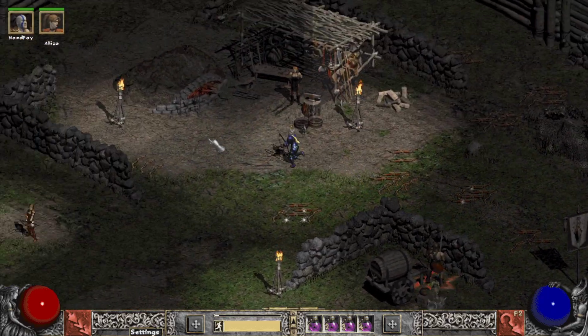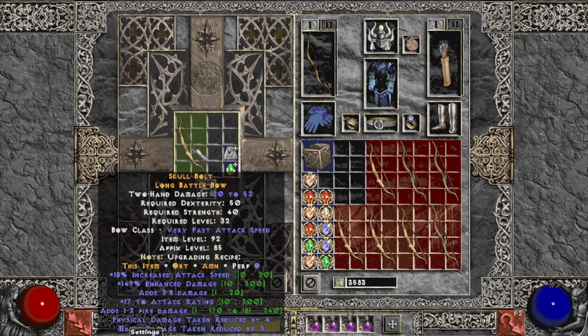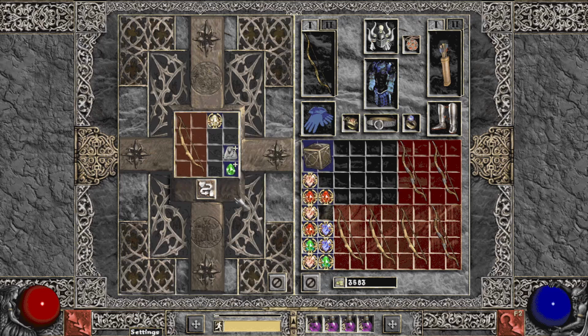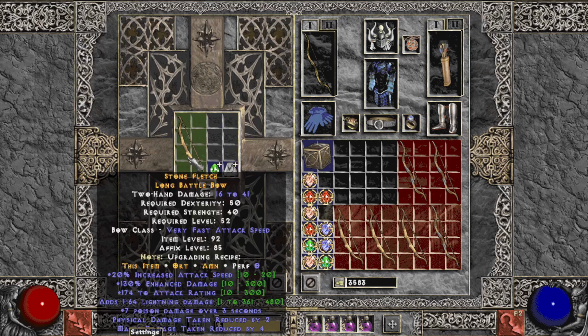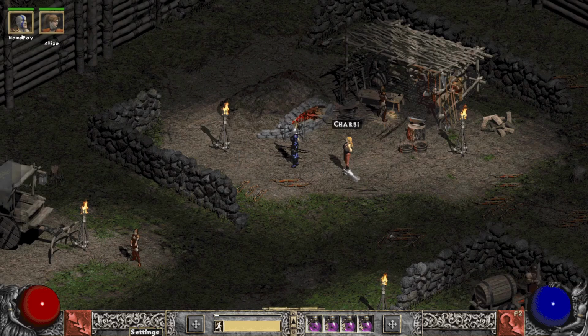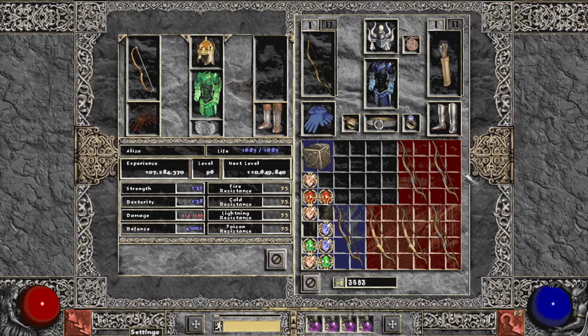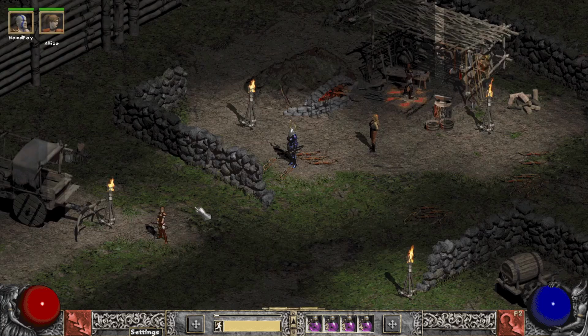There we go. A random reflex bow sitting over there. I'll have to grab that after too. 18, 149. 20, 130. Didn't even look at that one. That's not good. Okay.